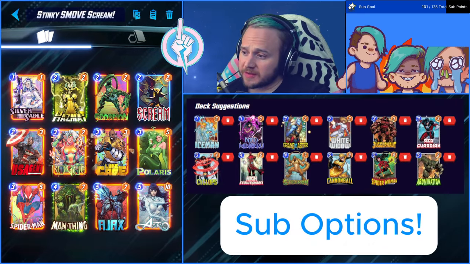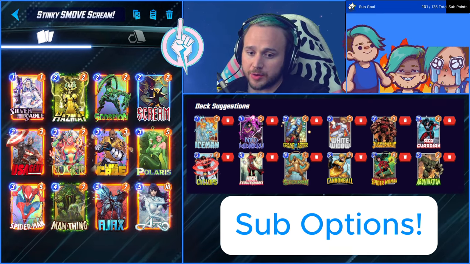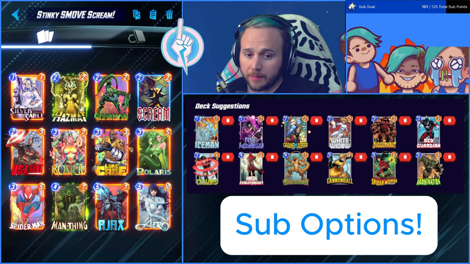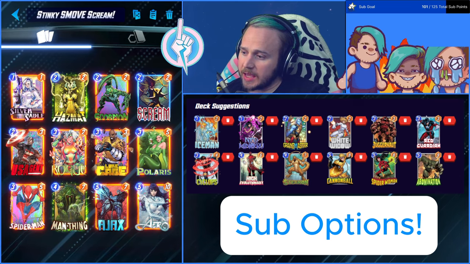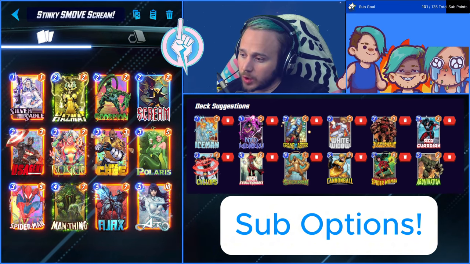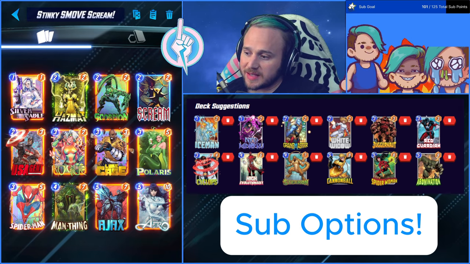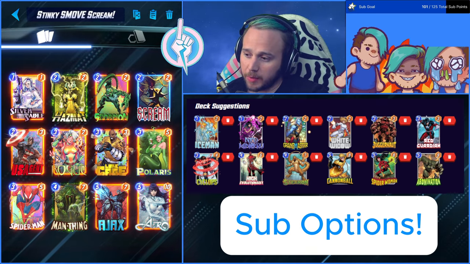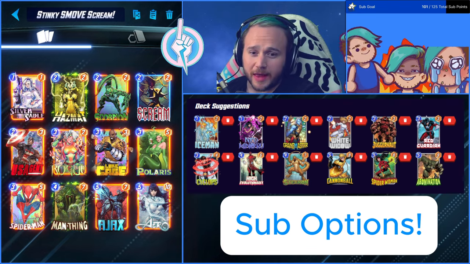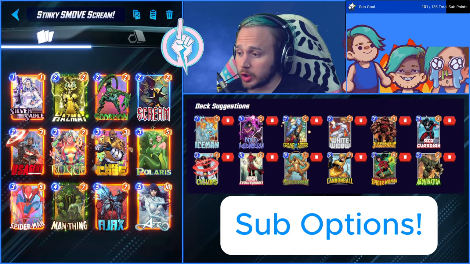I have a few different sub options for you if you are missing some of the cards. If you're missing a one cost card like Silver Sable, you could go Iceman or Nico. If you are missing a card like Scream, you could go White Widow or Grandmaster. If you want to put in a different option than Rogue, you could go Red Guardian. For a 4-cost card, if you are missing Man-Thing, you could go Stegron. And if you are missing Ajax, you could try Cannonball Stegron. But really, that's one of our bigger cards. Scream is only going to get so much value from the moves. But those are the sub options that I would recommend.